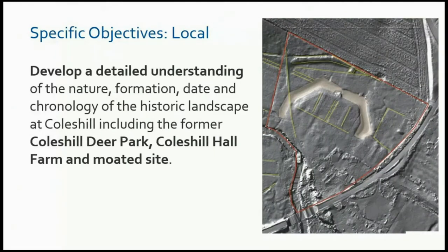There are a number of sites along the route that we know quite a bit about already, but obviously we don't know everything. This is Coles Hill, just on the edge of Birmingham in Warwickshire, where we have a quite unusual moated site. Within that is a listed building, possible medieval settlement remains, Ridge and Furrow, a deer park — a whole complex of medieval or early post-medieval archaeology — and the route goes straight through this. This is one of our priority sites. This is the LIDAR data; we've got LIDAR for the whole route flown at quite high resolution. We've also done geophysical surveys along quite a large proportion of the route.